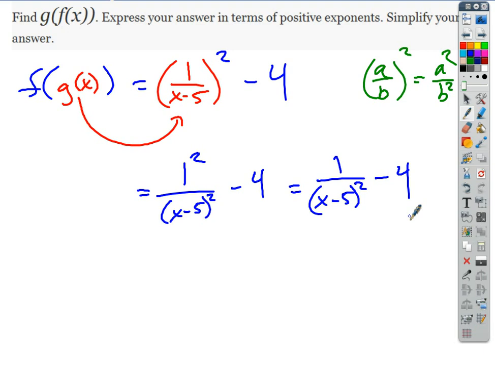How come I'm not? Say it again. I can't because the 5 is in the denominator of a fraction, and it's being squared. In the last example, I could because they were just numbers that were all being directly added or subtracted from one another. Here, they're in separate terms. I can't do it here. That's as far as I can go. To simplify that would be a major pain. It wouldn't really accomplish anything. We could FOIL out the bottom and get a common denominator, but we don't need to.